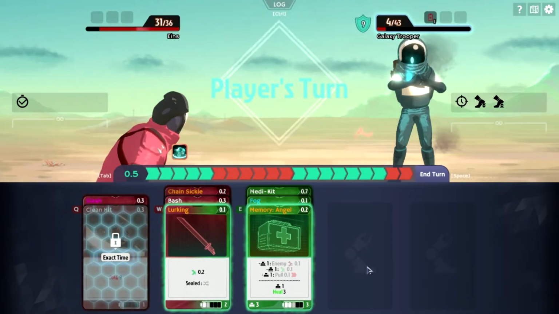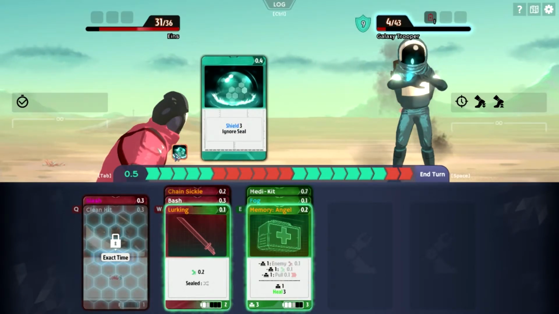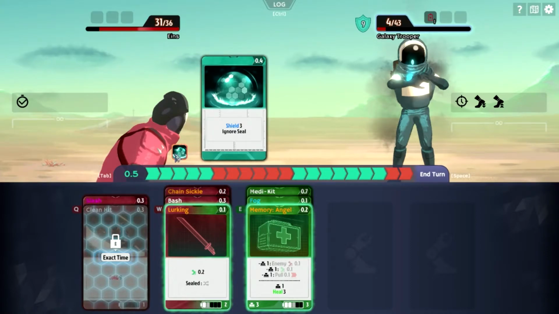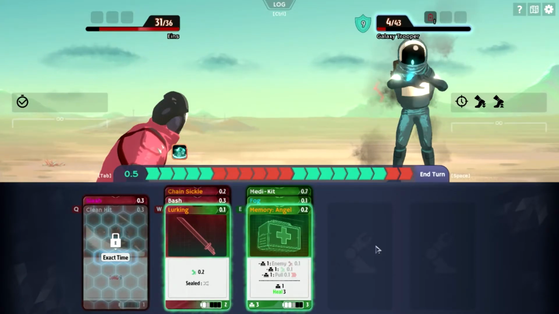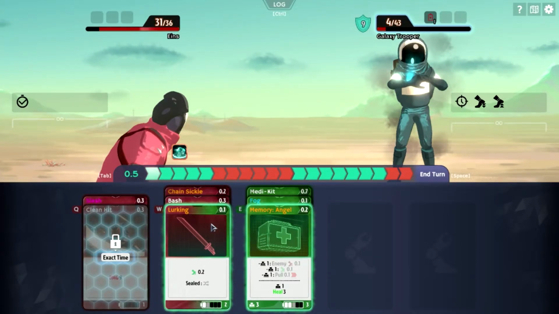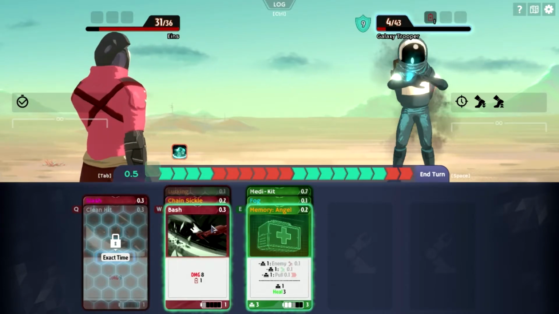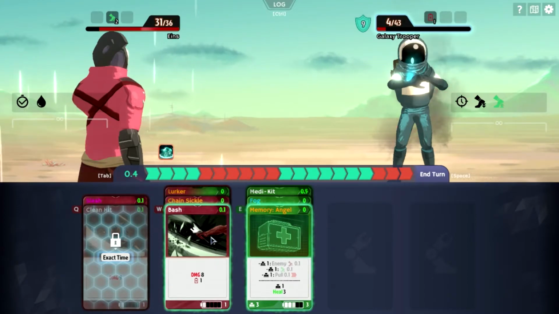There we go. Alright, he's got a shield up for 9 right now, and he's got another shield coming up for 3 more. So I think that's 3 in addition to 9, unless that switches his shield back down to 3 points. I'm not entirely sure. In any case, not much I could do there, other than I could heal myself. Let's do the lurking. And I can bash him for 8, but it's not going to do anything.